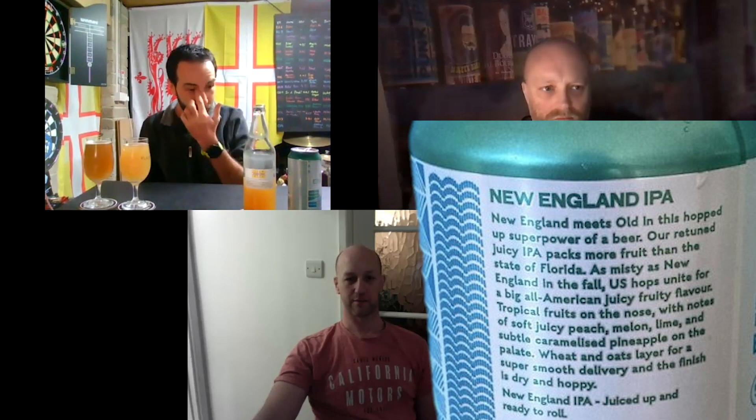The one line I remember about the Brewdog beer is that it's described as a 'hopped up superpower of a beer.' It's actually a collaboration — Brewdog versus Cloudwater — which kind of inspired the name for mine. Their version is Brewdog versus Cloudwater, and I've called my version 'Three-Way,' subtitled Brewdog versus Cloudwater versus Homebrew. Cloudwater — one of their beers can currently be seen on the Brew Bros Beer Hall of Fame. Brewdog's not on our Hall of Fame at the moment, but that's for another day.